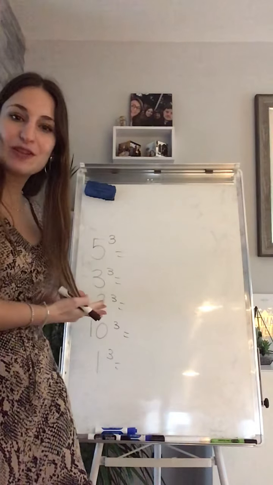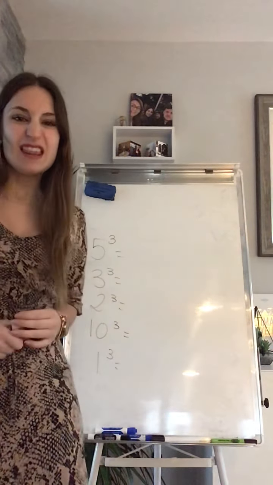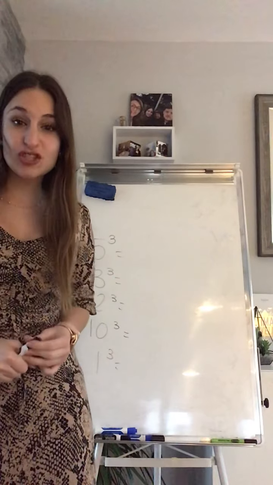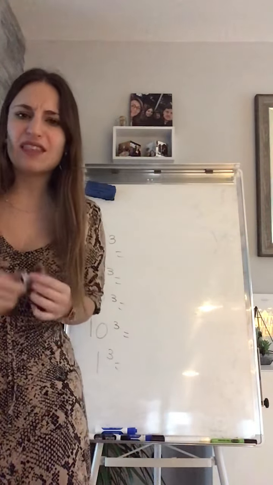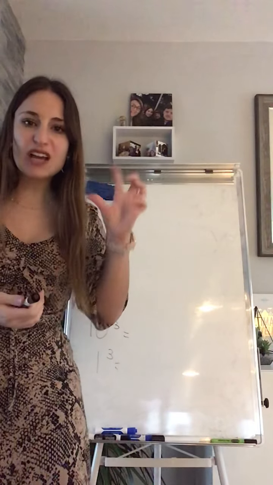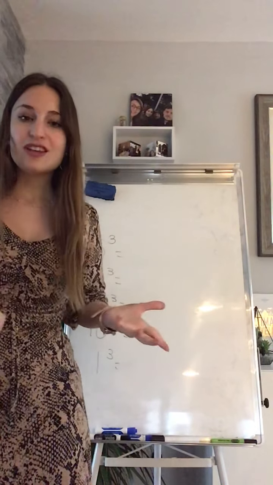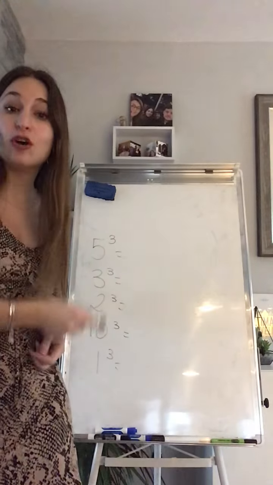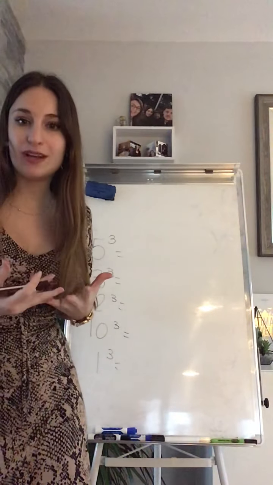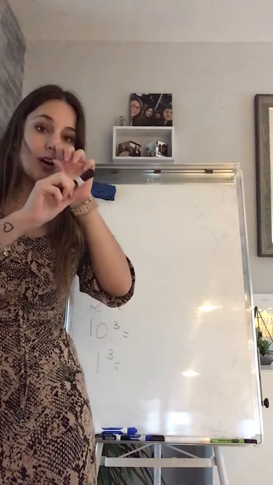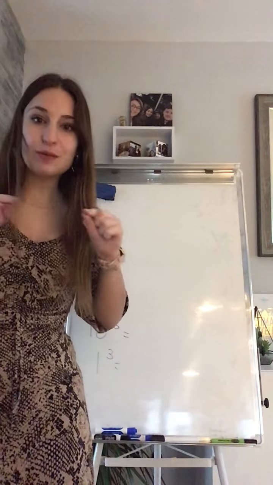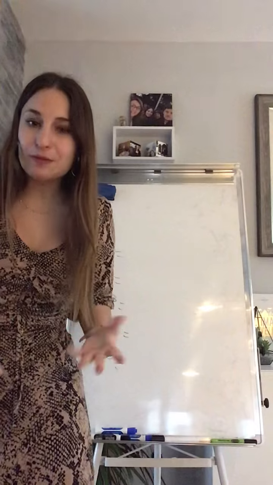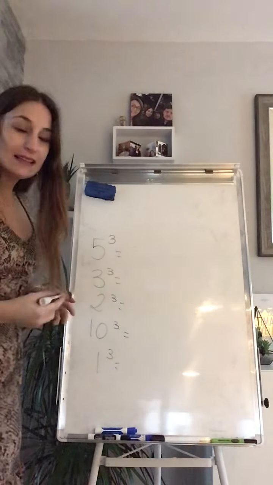Let's correct our MOT from yesterday before we move on, and let's see what was happening with these numbers that we learned yesterday, that they looked a little bit strange, didn't they? They had on the top right corner another number, 3, and it was kind of smaller than my other digit. So what did it mean? That those numbers were cube numbers, okay? And then you saw my awful drawing, where I tried to draw a cube and show you why it's called a cube. So let's correct it.